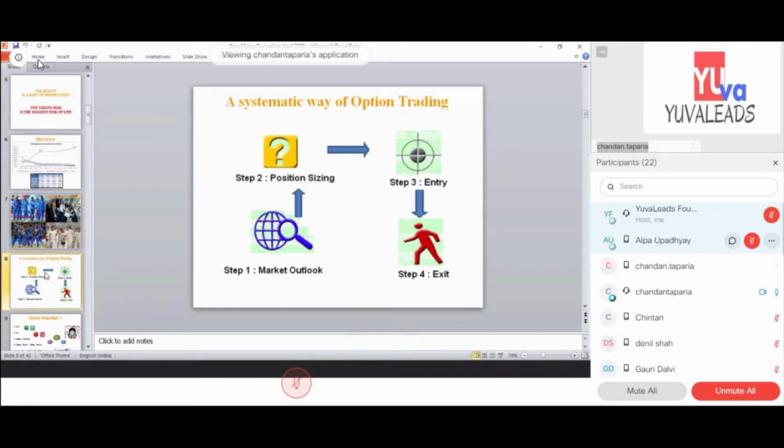So everyone needs to find their own style, and only then can you be in the market, whether you talk about derivatives or fundamentals. Now the systematic way of trading, it may be options trading or futures trading. First, what is your market outlook? And now I'm talking more about the T20. Now I'm not bothered about your test matches because I'm talking here about technicals and derivatives. So first you need to know the market outlook.